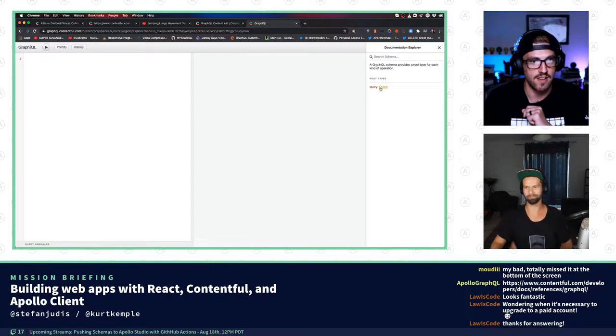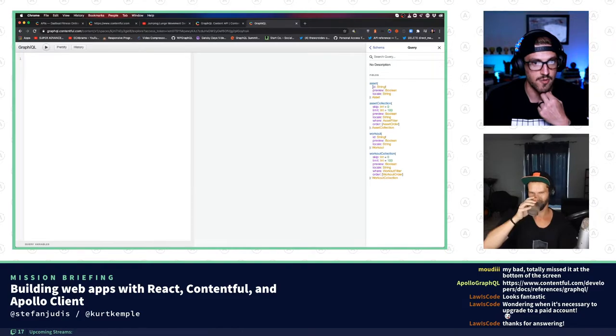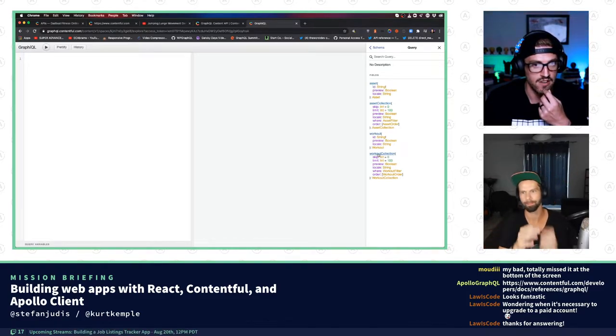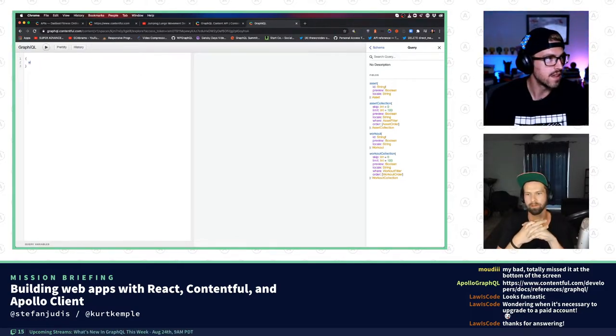If I go to ready for GraphQL, yes. If I go to docs and I click on this, we've got asset collection, and look at this, workout and workout collection. So I don't have the ID, which might be the title. I think I missed that, but let's just do workout collection. Cool. Yeah, let's go for the whole collection. Yeah. So, and then let's drill in there. Yeah, absolutely.